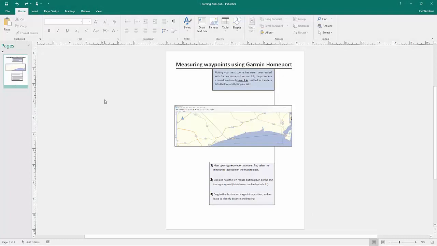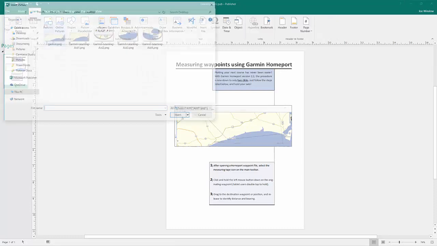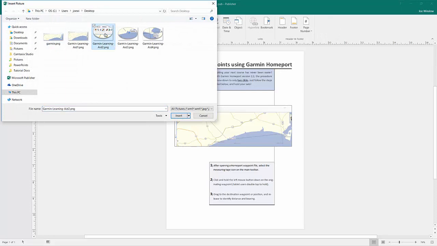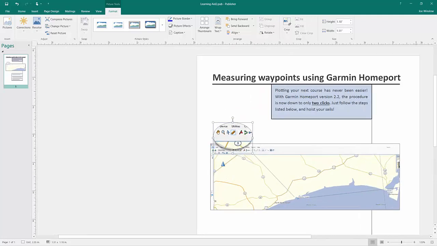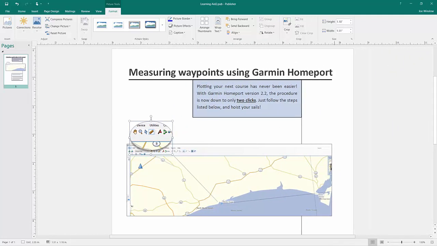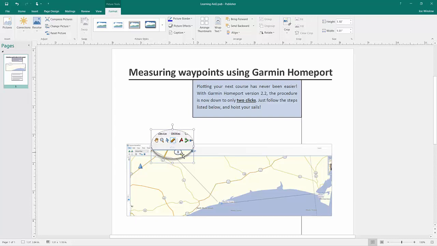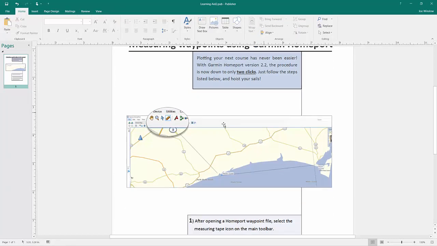Back inside Publisher, the process works exactly the same way we put the master shot in here. I'm going to go to the Insert menu, choose Picture, and then pick it from wherever I saved it. In this case, I think that's the one, and I'll click OK, and look, there it is. I tell you what, let me zoom in here a little bit so you can see this better. And now you can see why it was so important that we had a border, a very thin stroke applied to this button. Now I can simply position this button down here, and it's floating on top of the actual master document.